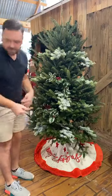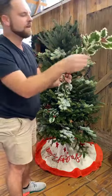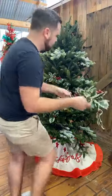So I'm just weaving these through. Make sure you fluff them, guys, as you kind of pull them apart and add them.